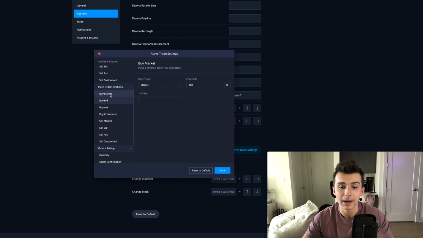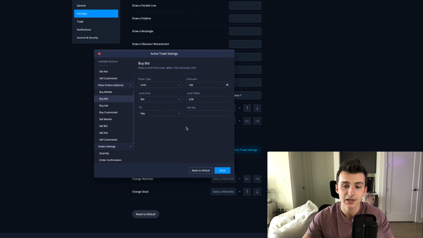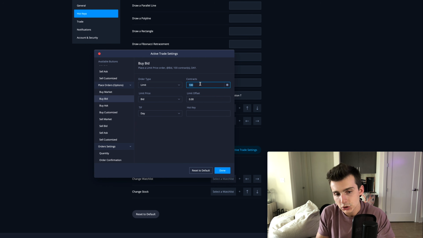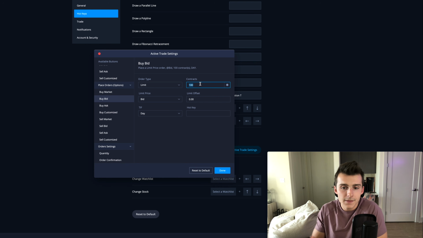Now you can do the exact same thing when it comes to options. So you can buy market, buy bid, and go through the exact same setups here. There's a little bit less customization, but at the end of the day, it's the same exact thing. And when it comes to contracts, you can have a set number of contracts that you buy. And generally here, you trade option contracts that are in, let's say, the $5 to $10 range. Then you can back into your strategy of how many contracts you want to have your hotkey set to. I don't think as many people are going to use this for options, but if you're strictly an options trader, well, then that's the spot you need to be at.